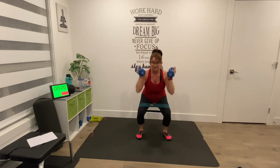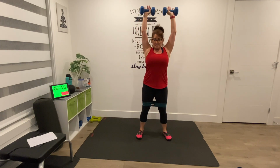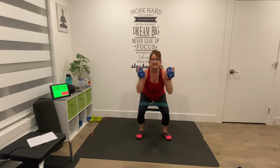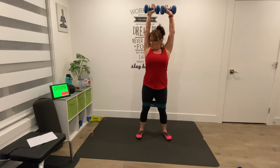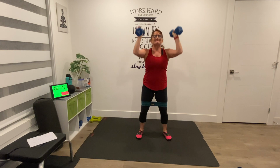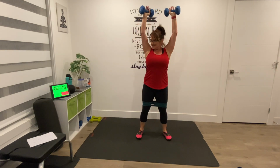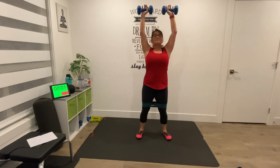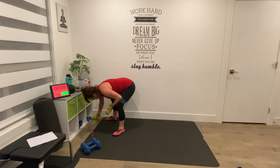So the next exercise, we're gonna need two fairly light weights. We're working on the shoulders still. Keeping this band on. Woo, 8 seconds. Last one. Beautiful. So keep the band on. I'm gonna grab 5 pounds.